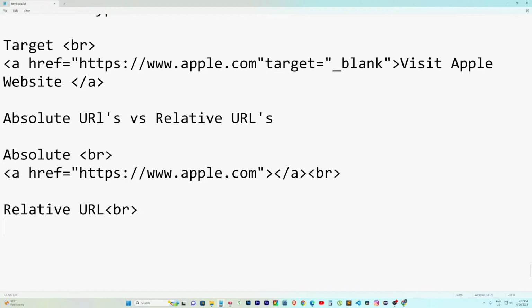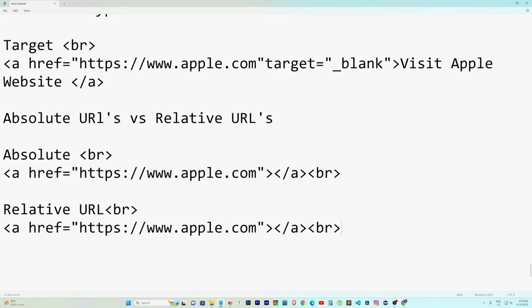Now what we can do is you can actually use an image instead of the word. That's a relative URL. What I can do is copy this and paste here, which means the same thing we are using.